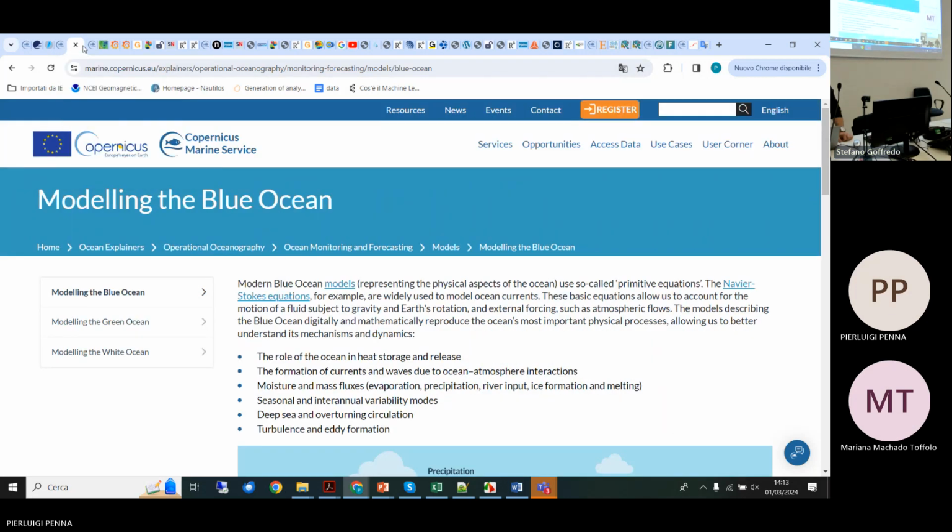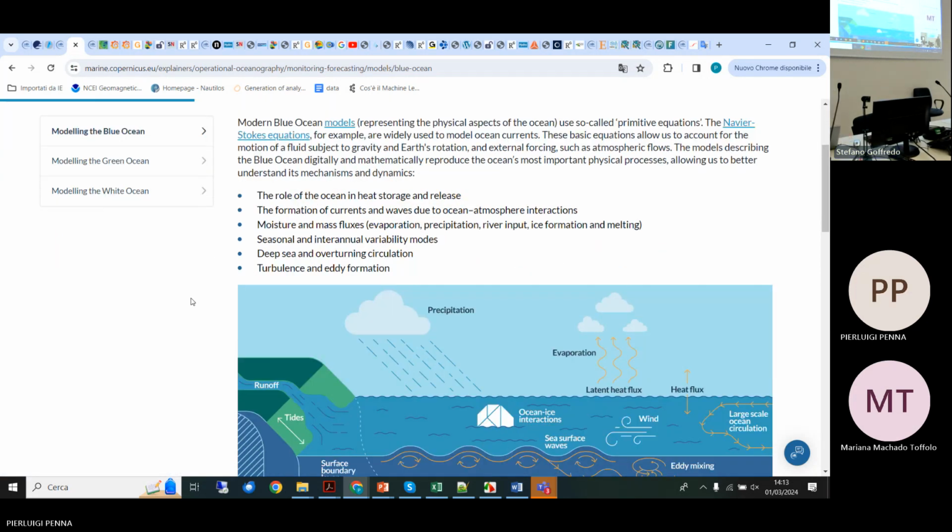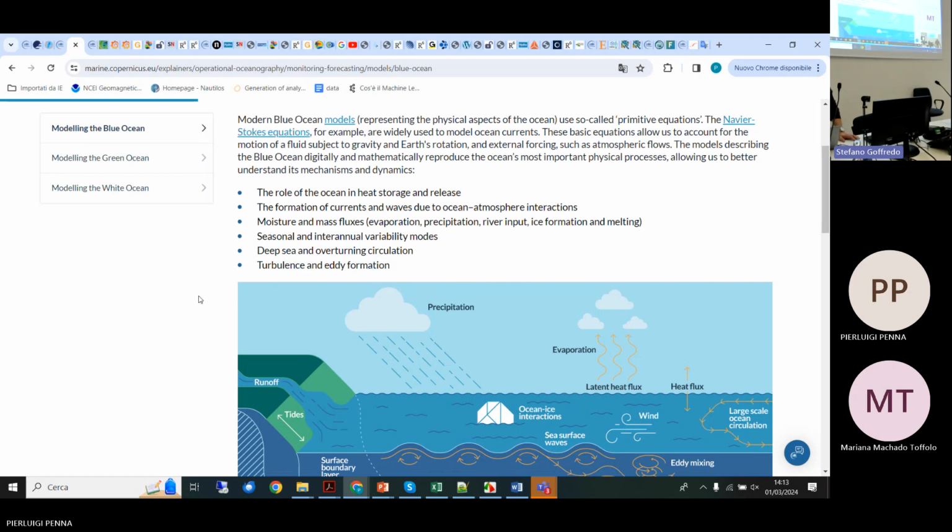So, okay, Navier-Stokes equations, the differential equations that show that all liquid must be in equilibrium. So it is a system that tends to be in equilibrium. Just in very few words.